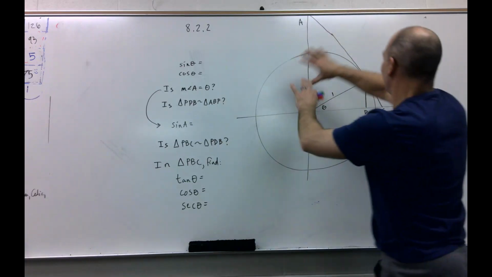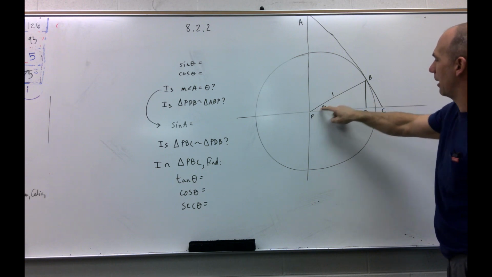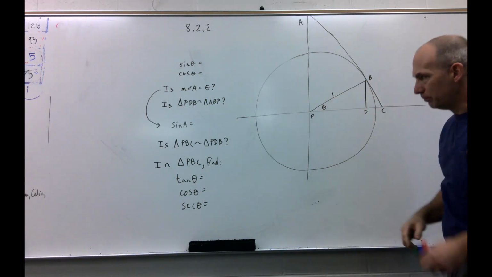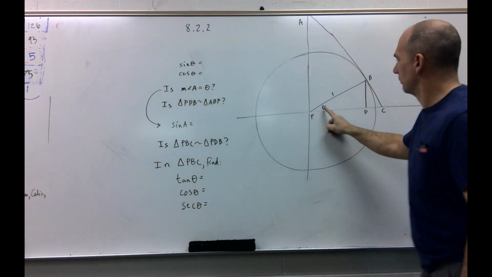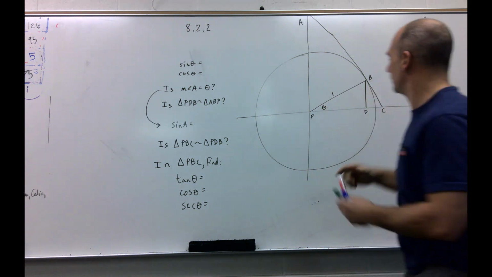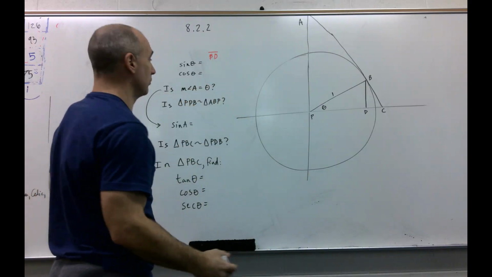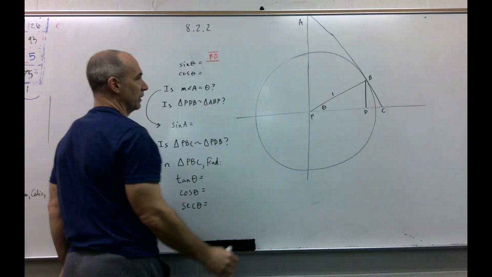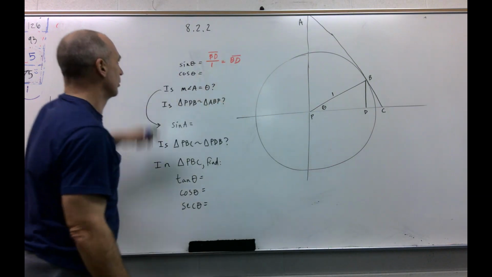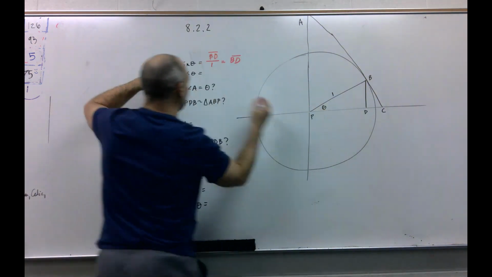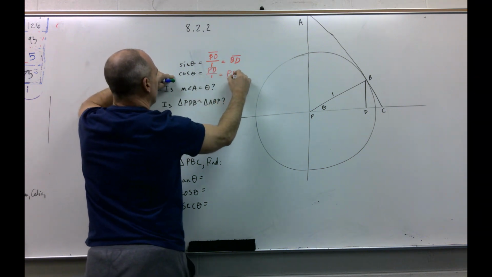So, we've got this crazy drawing here. There's only one number on it, and that is PB. Our hypotenuse of this little triangle is 1. Here we go. So, what is sine of theta? Well, there's my reference angle. Sine is opposite. And see, there's no numbers there. There's no way we can find it. So we're going to use just these segments over the hypotenuse, which is 1. So really, it's just BD. Cosine. Well, that would be adjacent PD over 1, which is just segment PD.